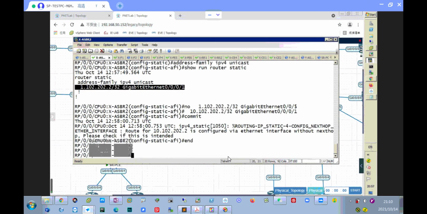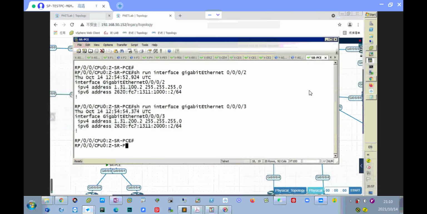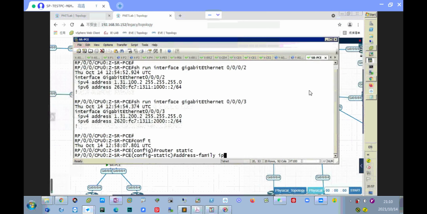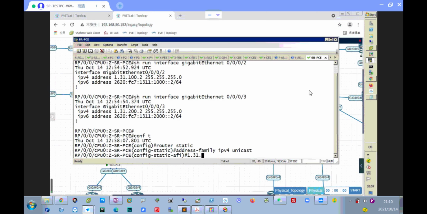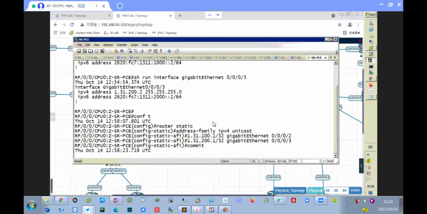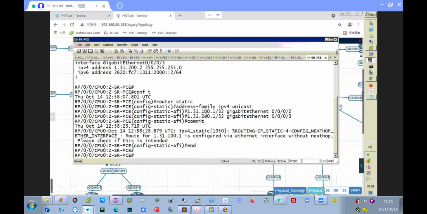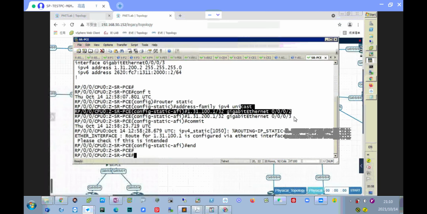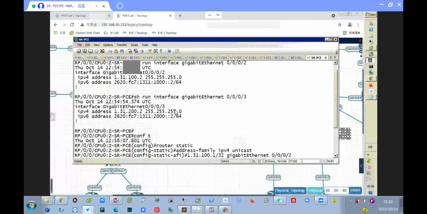There is no IPv4, only VPNv4 and VPNv6. Then who is local and who is the neighbor? The neighbor is ours, 131.100.2, remote AS is 300, address family VPNv4 unicast, route policy pass in, pass out, any IBGP 1010.2, remote AS 300 200, address family VPNv4 route policy pass, show.